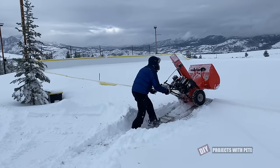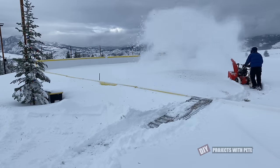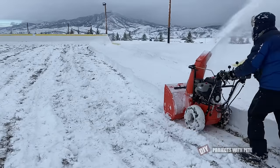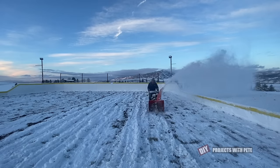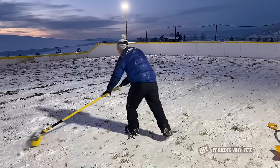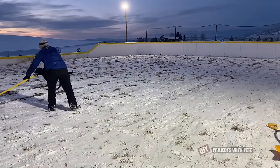The cold weather arrived and temperatures were looking good for the next 6 to 7 days to fill and freeze the rink, so I decided now was a good time to get started. First, I had to clear out about 10 inches of fresh snow so the liner will rest flat on the ground. After snow blowing, I broke up a couple snow clumps and leveled out any extra snow with a push broom.